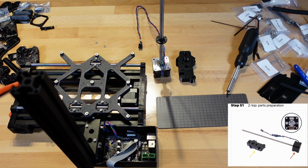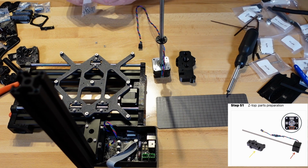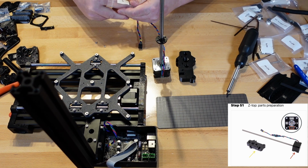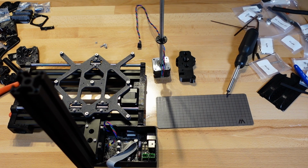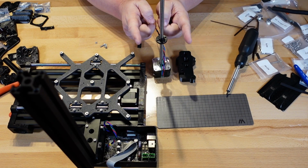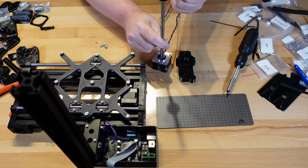Put them out. Two M3x12 screws. Wish everything was easy to find as those. Okay. The reason why I couldn't find it is because that nut is right here. It's already attached. Right there.